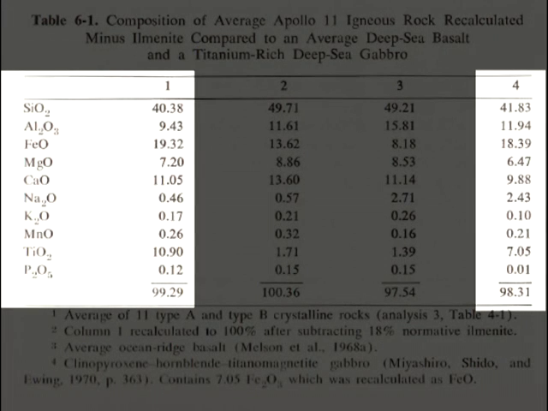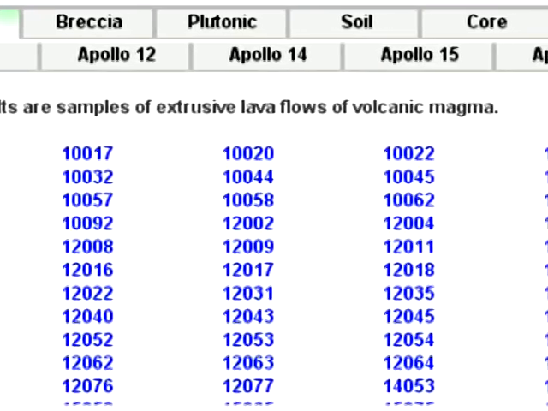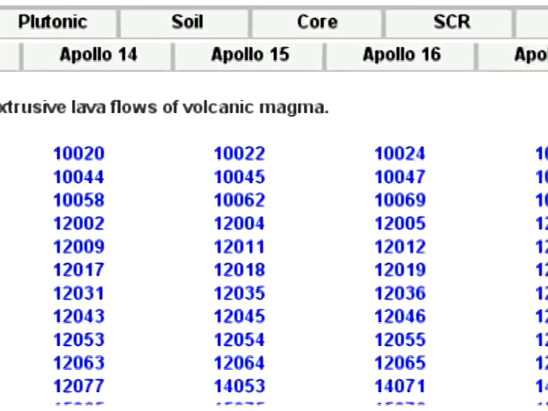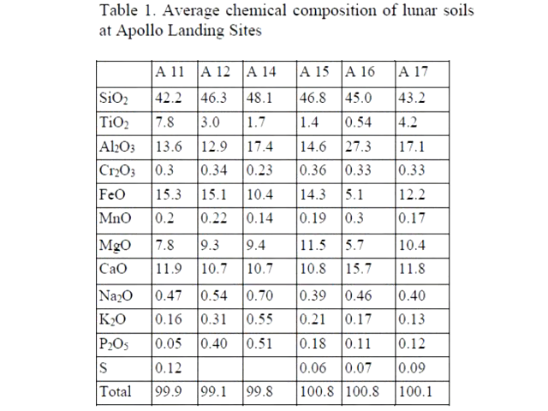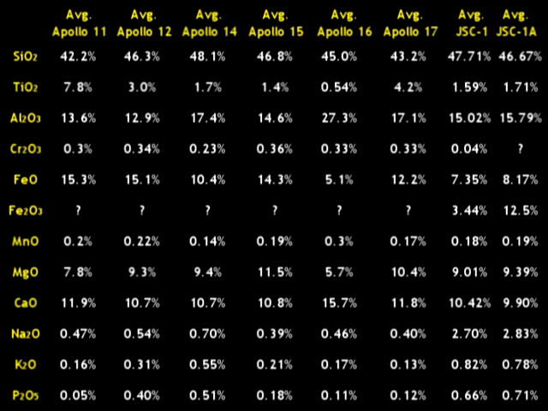It's clear as day that it is a near-perfect chemical match all-round between the Apollo 11 rocks and high titanium gabbros. And it's not just these rocks that have almost the same chemical compositions as Earth rocks. There are many samples to choose from, but if you're lazy, don't worry, because Bazio and Ridsecker compiled together the average chemical compositions from each mission and put them all into one simple table. It's rather obvious when you pitch these numbers against the average compositions of the JSC-1 simulants, you get a remarkable correlation.